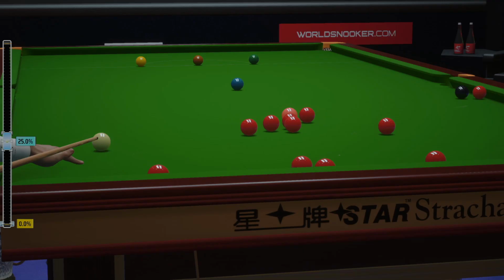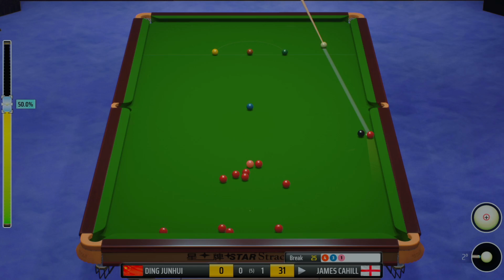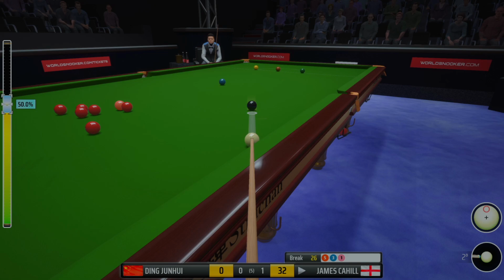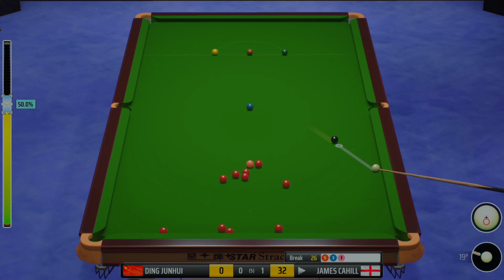Well, I'm not surprised he's taking on the long pot here. Need a red down the cushion now. Not what he intended. 25. Actually, that's exactly what he intended. This is a tricky one along the cushion. There is our black passing the yellow. Yes, it is. But can I get enough action on the cue ball to keep it here? Yes, I can. Even better. It's a good chance now. This single red on its own is just what we need to open the pack.